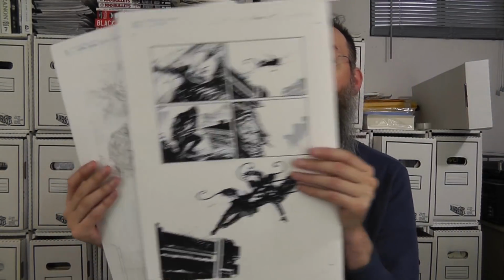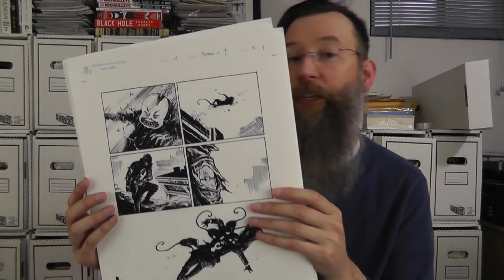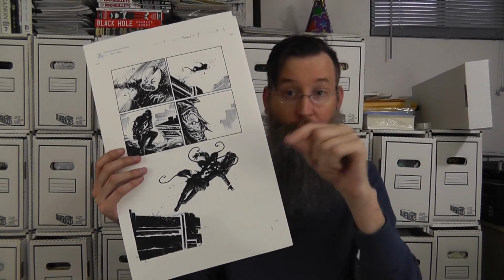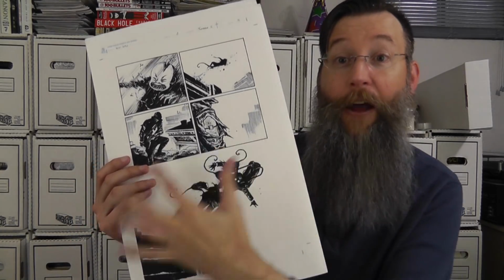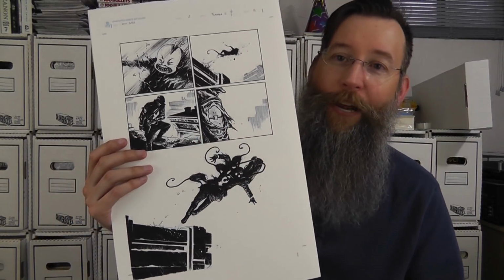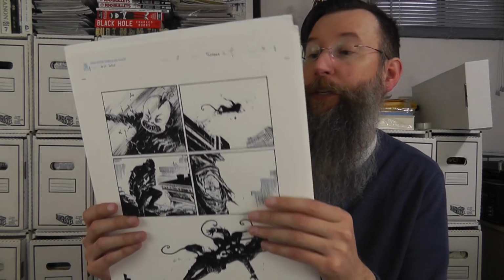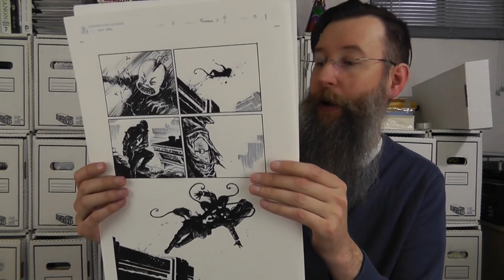So I talked to him quite a bit about this. He actually doesn't do this process anymore. This is an older process for him. Now he roughs digitally and then prints it out and then inks it. And he says it actually takes him longer. He's not sure what he's going to do at this point, because if you work digitally, you can keep zooming in and adding more detail and whatnot, and keep trying for perfect, which he knows he shouldn't be doing, because that process should happen in the inking. But it was really interesting to get to talk to him about that. I really enjoyed talking to him quite a bit.